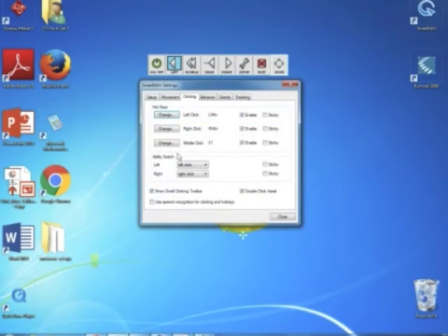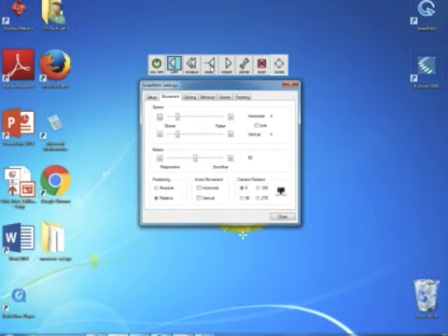There are a few other helpful options to help you customize your SmartNav under the settings tab. Changing the responsivity level gives you more control over how the software reads and interprets your head movement. If you have limited head and neck mobility, you may want to increase the responsivity level so that the program picks up on more of your head movements. Alternatively, if you have difficulty keeping your head still, setting the level to smoother allows the program to filter out extraneous unintended movements.